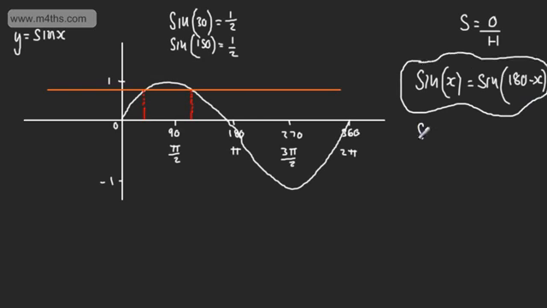We can also say that the sine of x will be equal to the sine of 360 plus x. So if I have a solution here, the sine of 30 is 1/2. The sine of 390 will also be 1/2, as we are simply going to continue the cycle. So this is what we say, that this is going to be by symmetry.